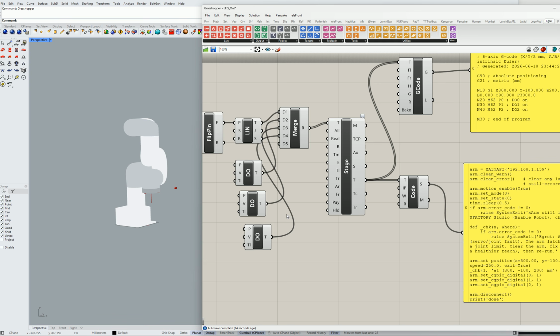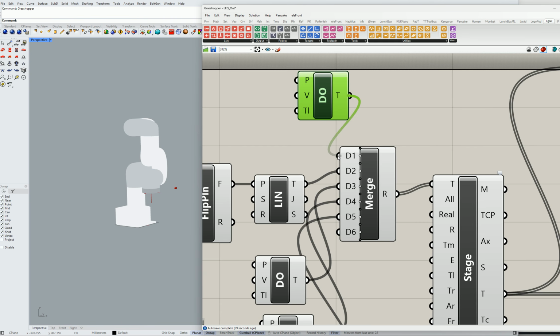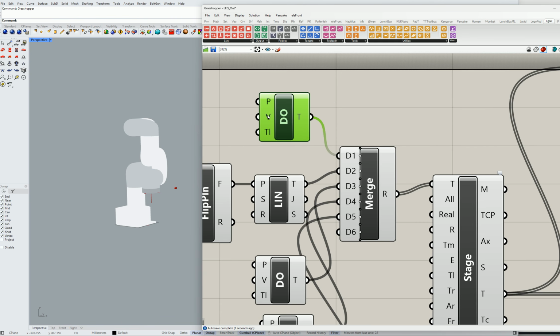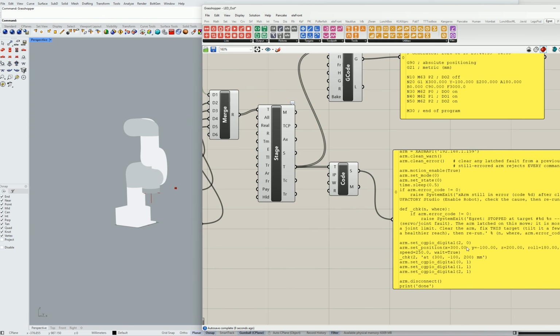Well, maybe when we first start the program, we want to make sure they're all off. Maybe that's what your cell or your setup looks like. So we can just take another one of these components, drag it into the beginning of the program, and we can set to low. You can see right in the beginning, both up here and there, that we're setting pen 2 to 0. So it's going to turn the pen low.